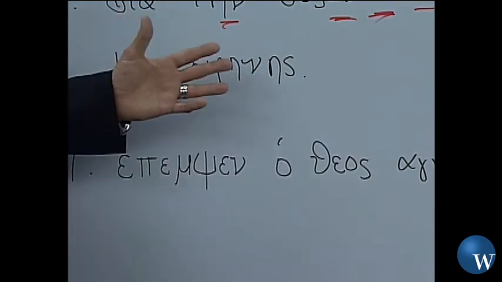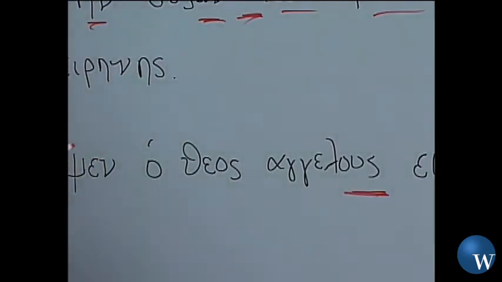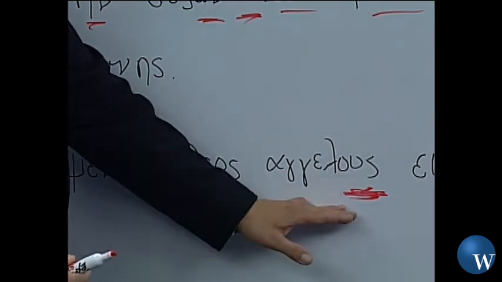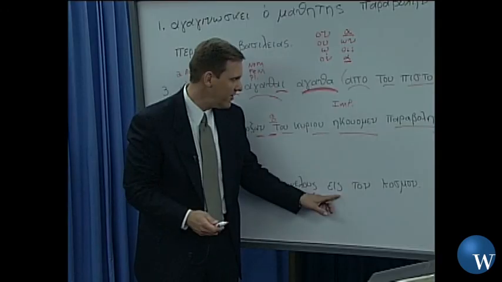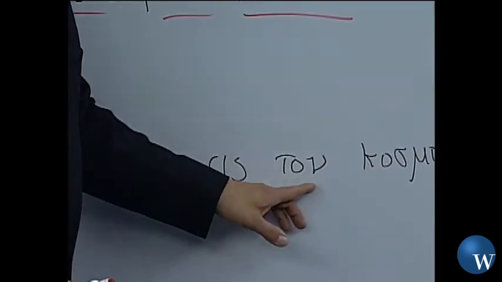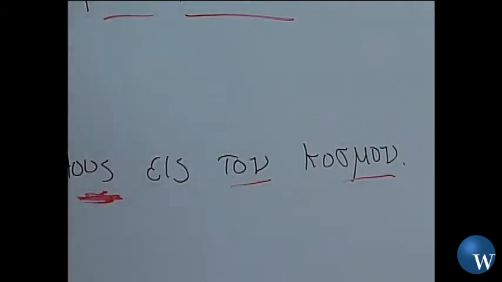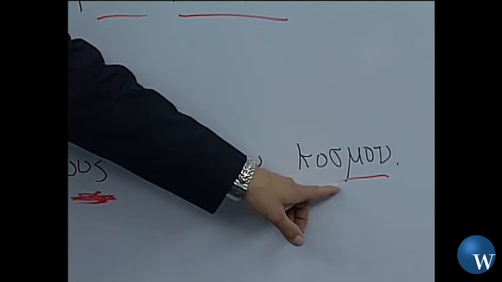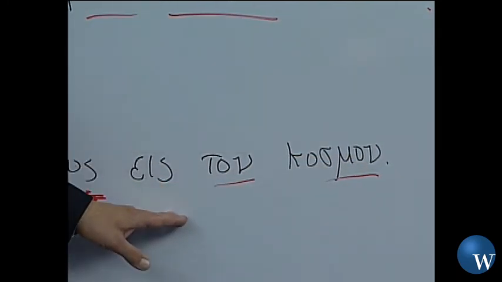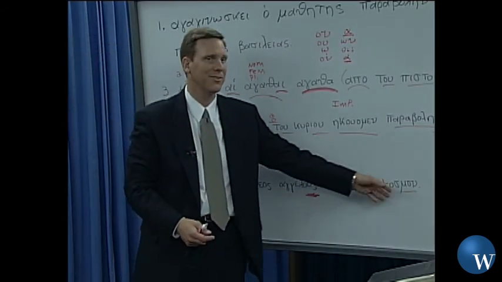He sent. What did he send? I need an accusative case. Here it is. Angelus, accusative, plural. Sent angels. Then notice eis means into, right? Into. And then here is the prepositional phrase, into the world. All right, here's accusative case. Okay, into the world. This is the object of the preposition. This is the prepositional phrase. All right, accusative case, eis means into the world. So here it is again. God sent angels into the world.